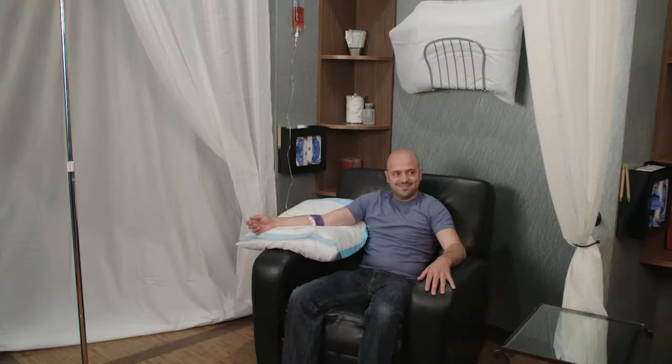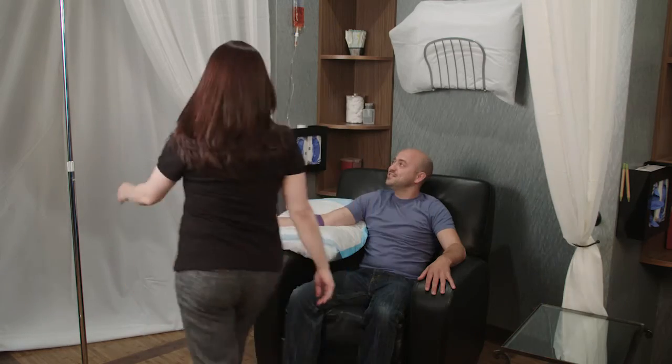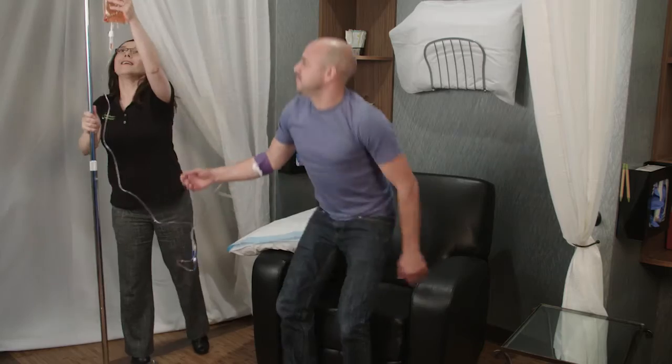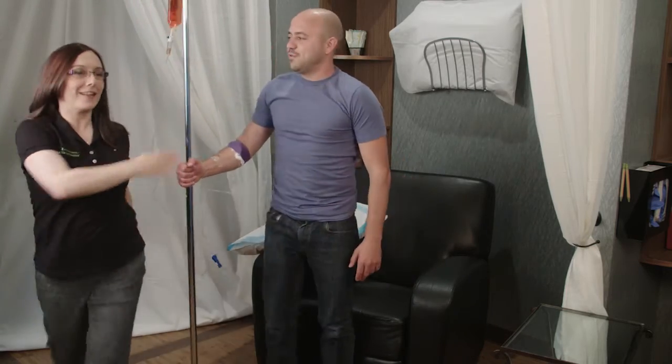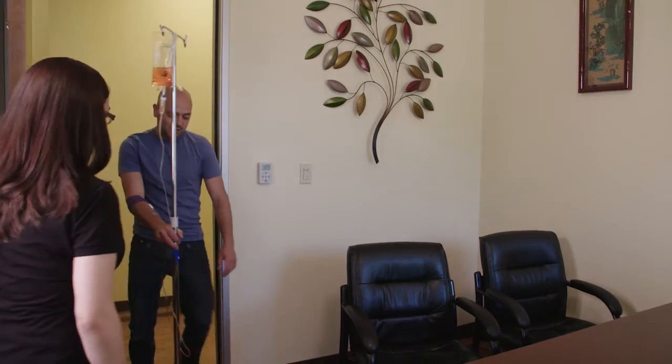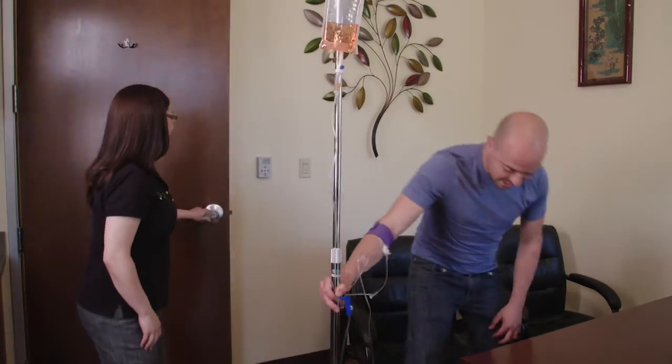If your doctor is not supervising the IV suite, they're likely in other appointments with other patients or are out of the office. So if you have a question about your case, your treatment, have a new symptom, or need to modify your treatment plan, we recommend that you schedule your IV during a shift when your primary doctor is not supervising the IV suite. Your doctor can come and get you during your IV to check on your progress, modify your treatment plan, or answer any questions you may have in a private setting.